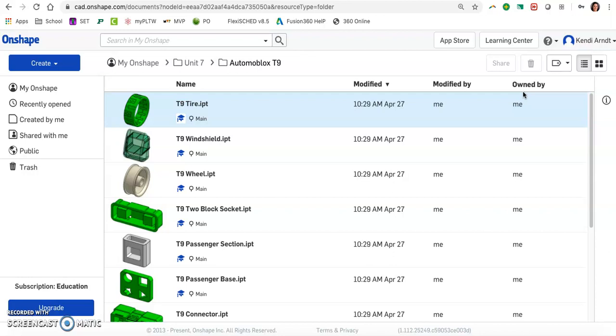If you're not sure how to do that, go back and watch a couple of weeks ago when we did that with the jack lift assembly parts. Then there's also a PDF of how all of these parts go together, because there's a 1-block socket and a 2-block socket, and you definitely want to make sure you get those in the right spots. So check out that PDF.